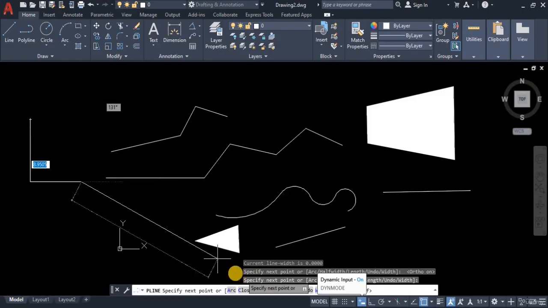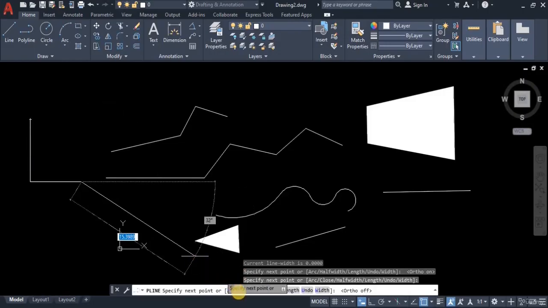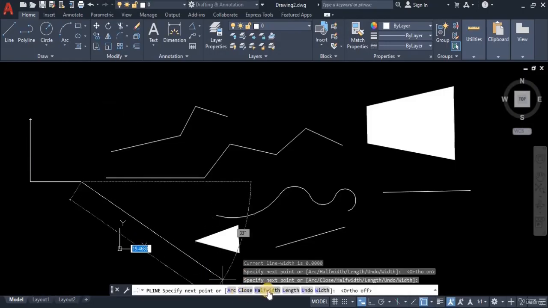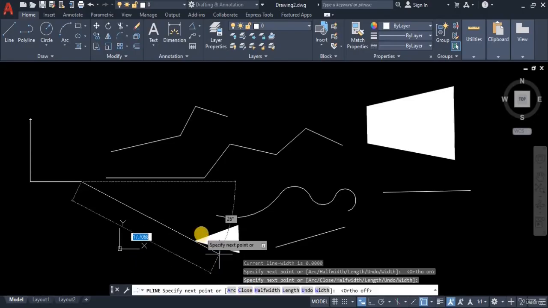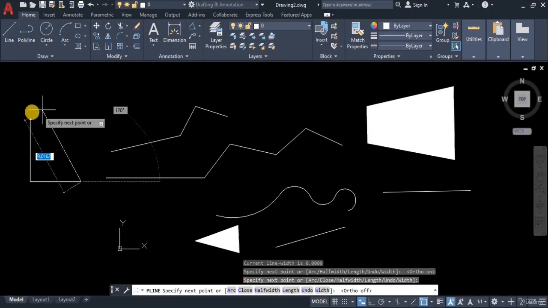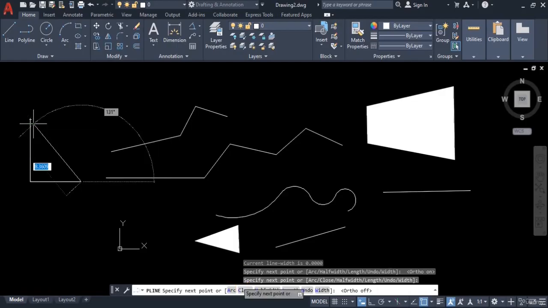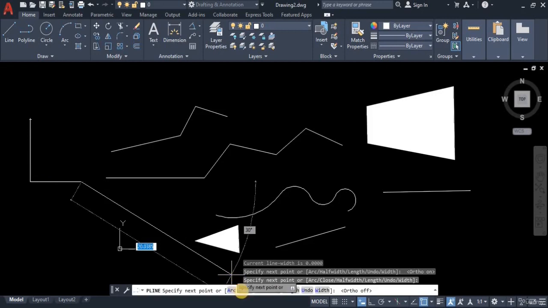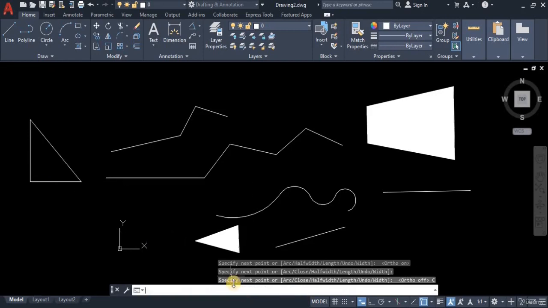Or what you can do is, you see this box over here, there are different options. As you can see, we have the close option here. If you click on this close option, this is automatically going to close the triangle, instead of you manually coming over here and clicking the endpoint. You can just come to this option here, click on close. This is automatically going to close the triangle. So take a look at this, click on close. As you can see, now we have a triangle.